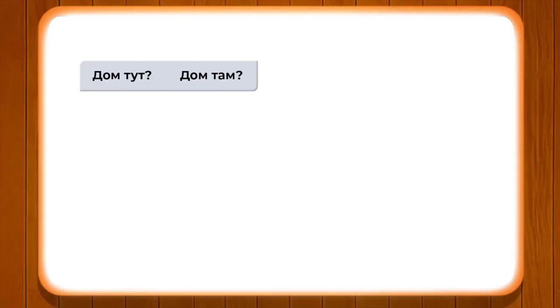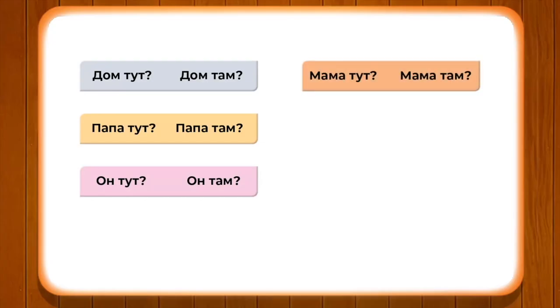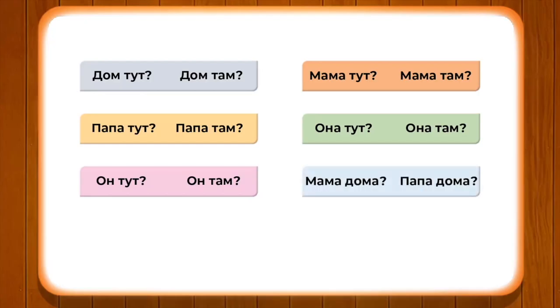Dom tut, dom tam, papa tut, papa tam, on tut, on tam, mama tut, mama tam, ana tut, ana tam, mama doma, papa doma, ana doma, on doma. You can see how these tones are going high or low depending on the different sentences.